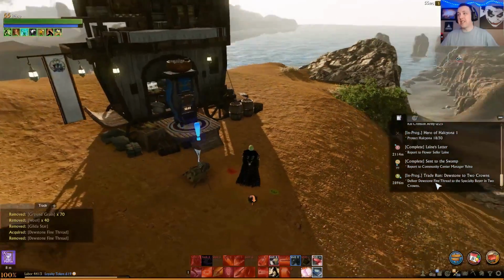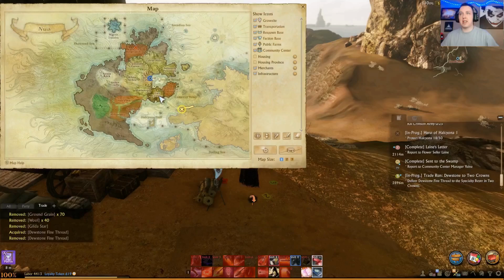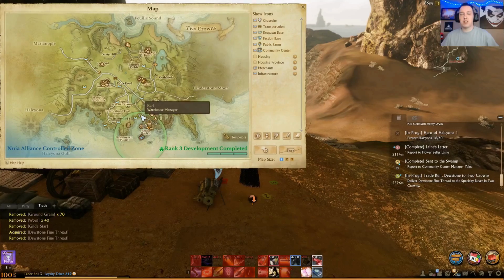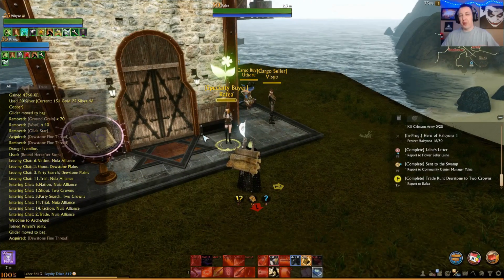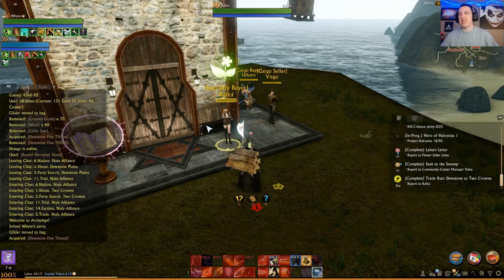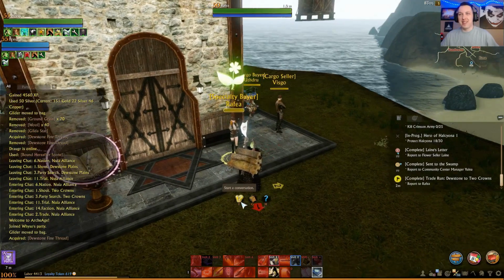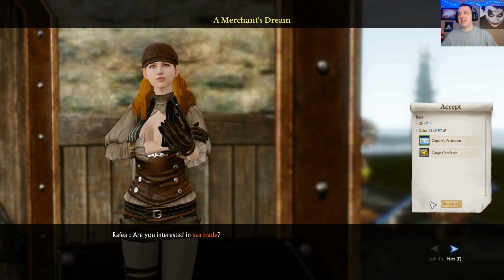So now, ideally what I would do is I would have that pack on my back, and I would somehow get to Two Crowns, the trade center, already there with the pack. Let's just cut to it. Okay, so now through the benefit of having just done this on one character, I know what to expect. When I come over here and turn this quest in, it's going to give me absolutely nothing.